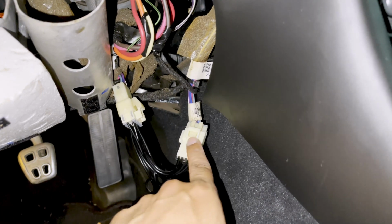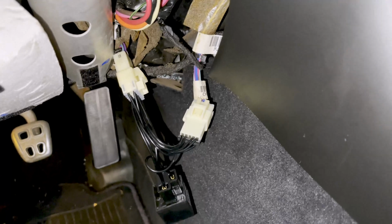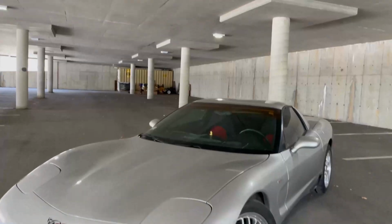There is a click click here and a click click there, and then here a click, there a click, and now we have normal sounding click clicks coming from the back of the car.